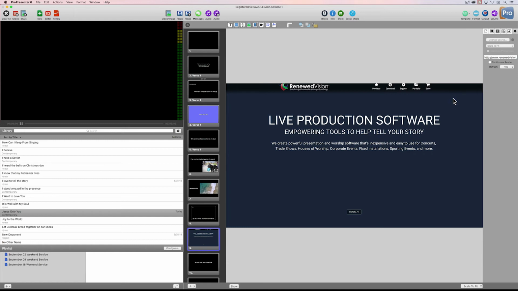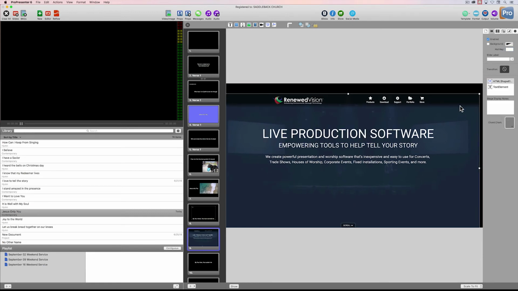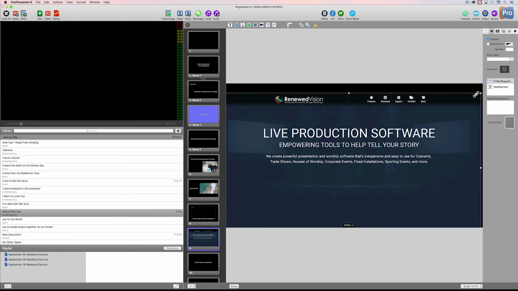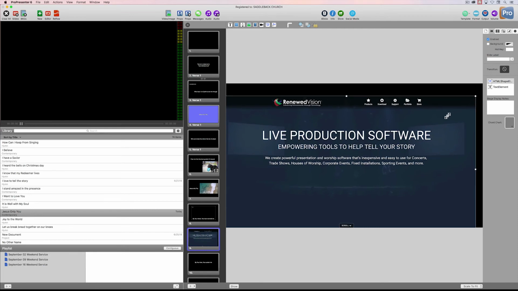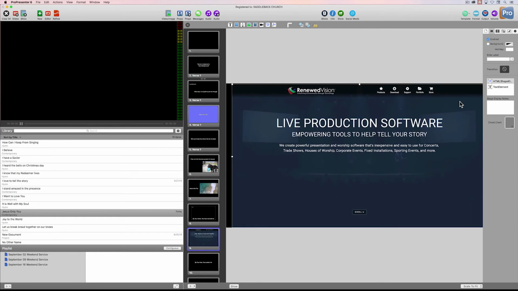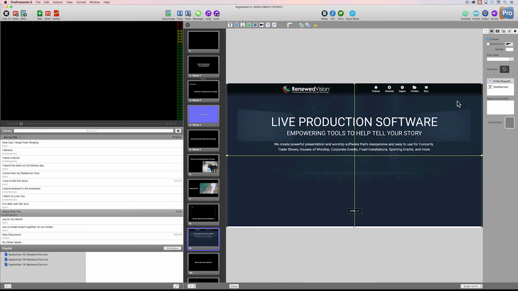Now, if it's out of the way, you can go back over to the Object Properties tab and make it smaller by typing in a value, basically. Or you can go over here to the Layers tab, make sure it's selected, drag it down and resize it. And if I wanted to make it perfect, I could do that. I showed that to you with the object. Remember that earlier? So I'm just going to kind of eyeball this.